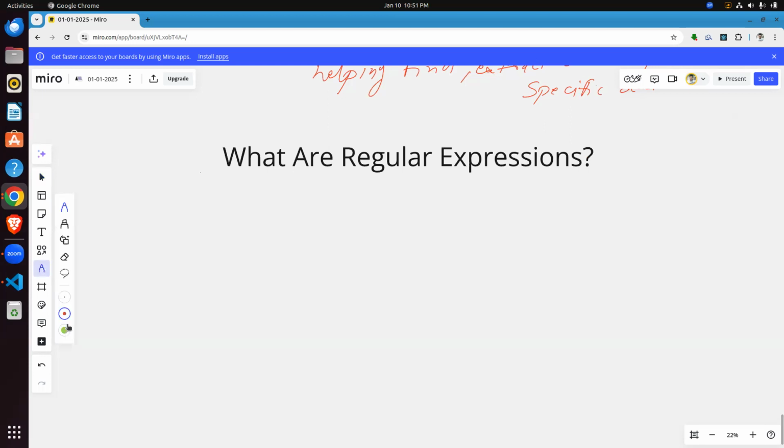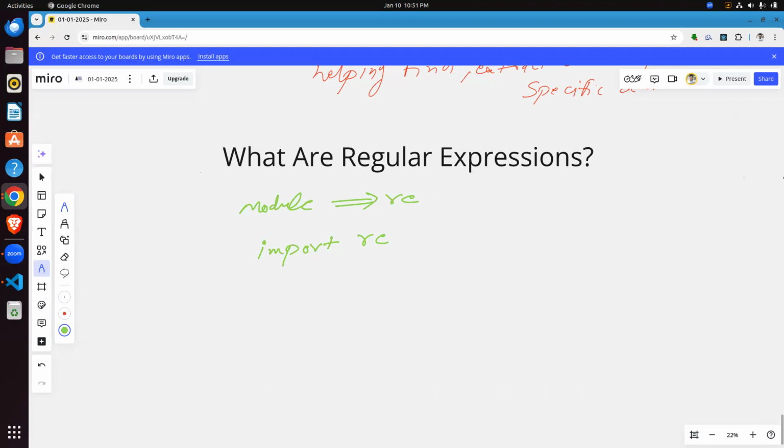To work with regex, you just write the simple Python statement import re, and you can use regex.